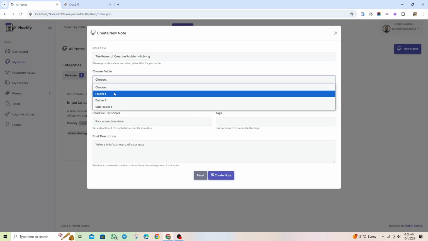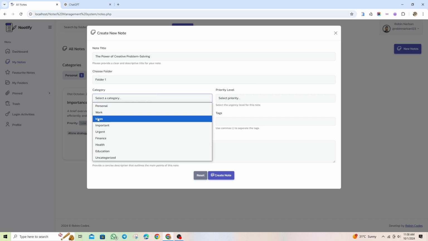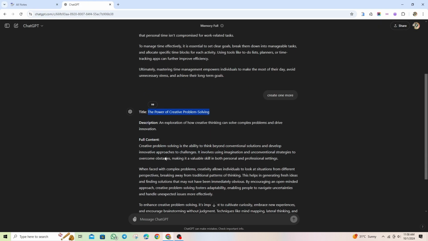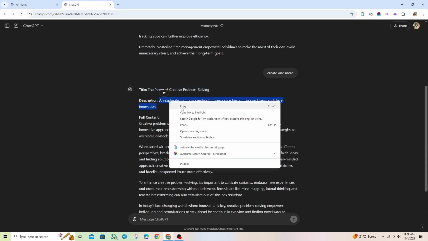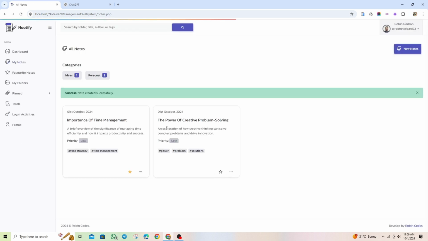Let's add one more notebook with a different category. Our new notebook was added successfully.